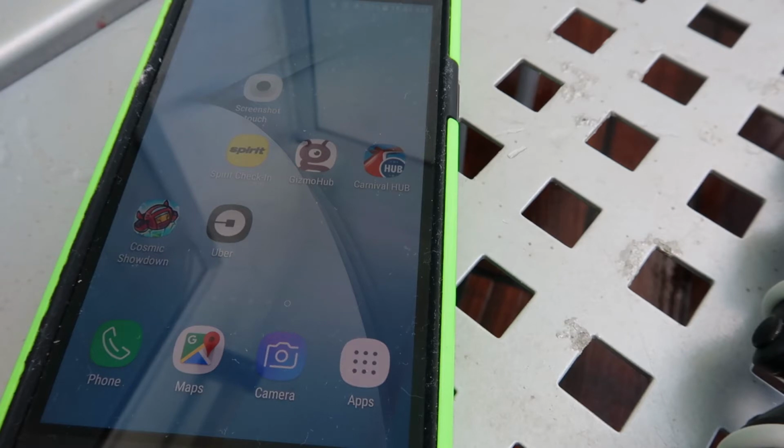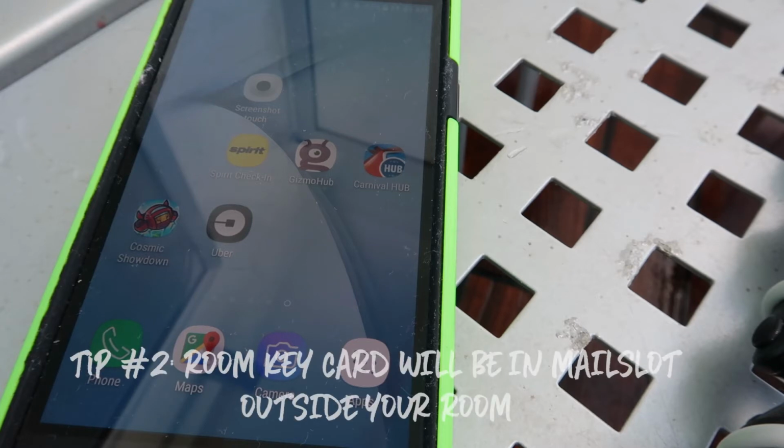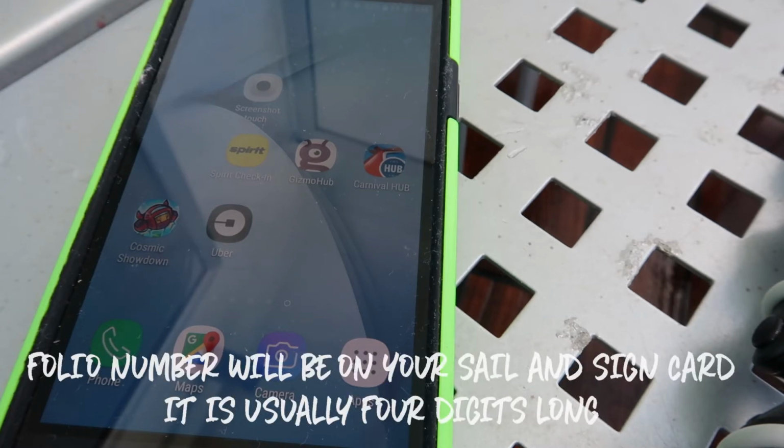Once you are on board your ship, you can then fully activate it. To fully activate the Carnival Hub, you'll need two things. You're going to need your room key card, and on your card, it's going to have a folio number, and you're going to enter that folio number and your birth date into the Carnival Hub app.